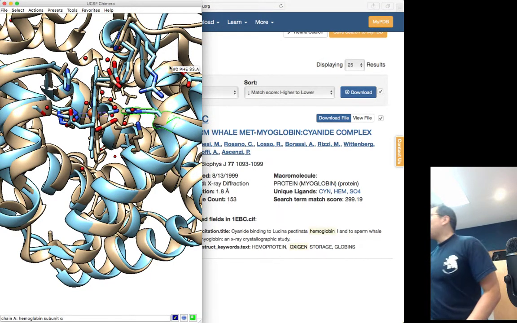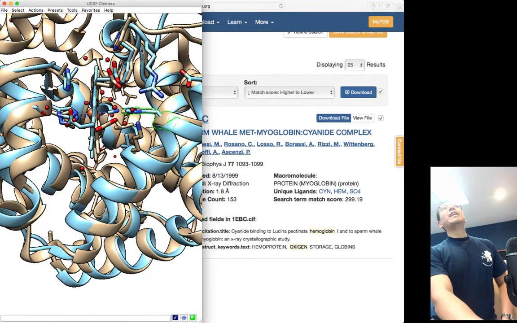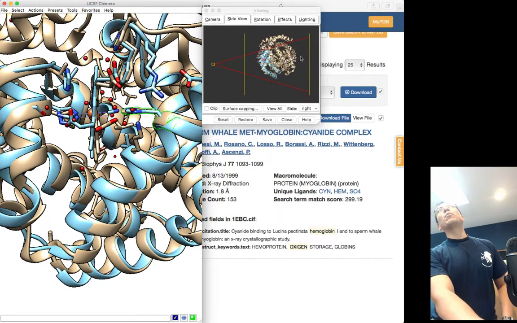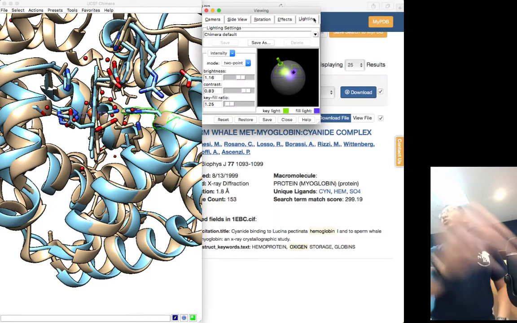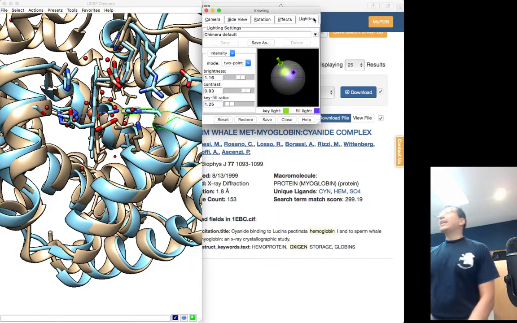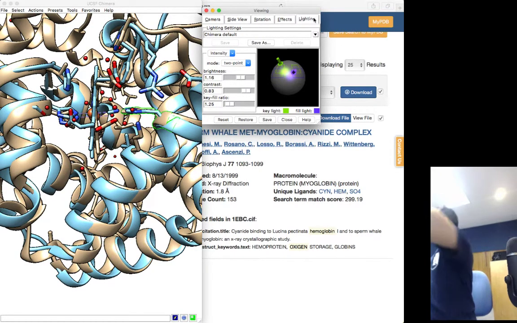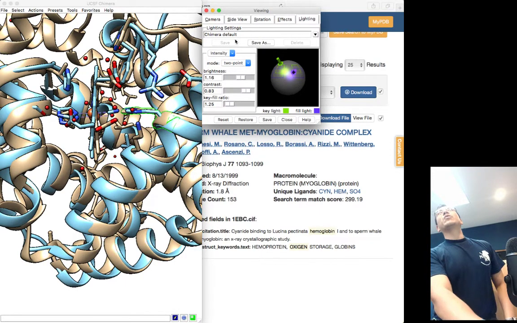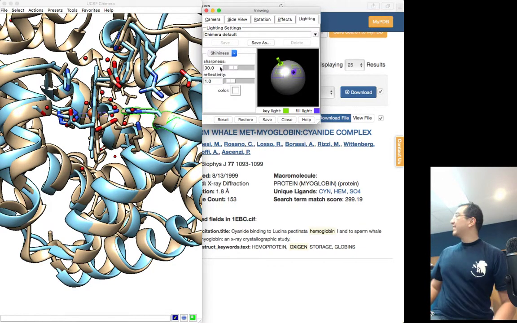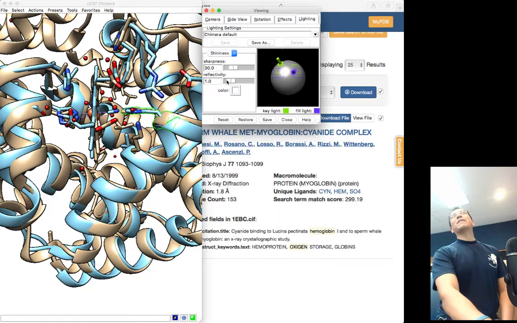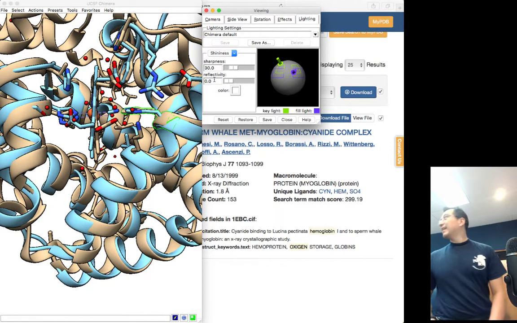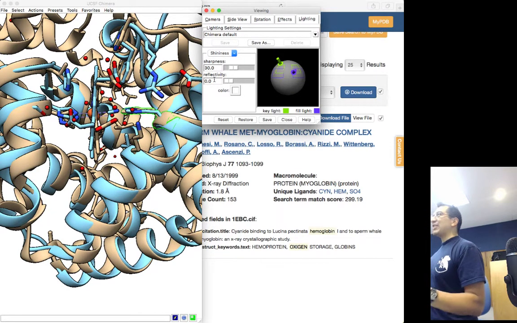Okay, so how to save that information. Now, in order to make something nice out of this, I'm going to open my side view panel, go to this lightning thing, and usually trying to print an image like this is actually very difficult because on paper you lose all kinds of perspective. So what I usually do is here in lightning, in the side view, go to shininess and reduce that reflectivity to 0. That makes a little bit nicer images.